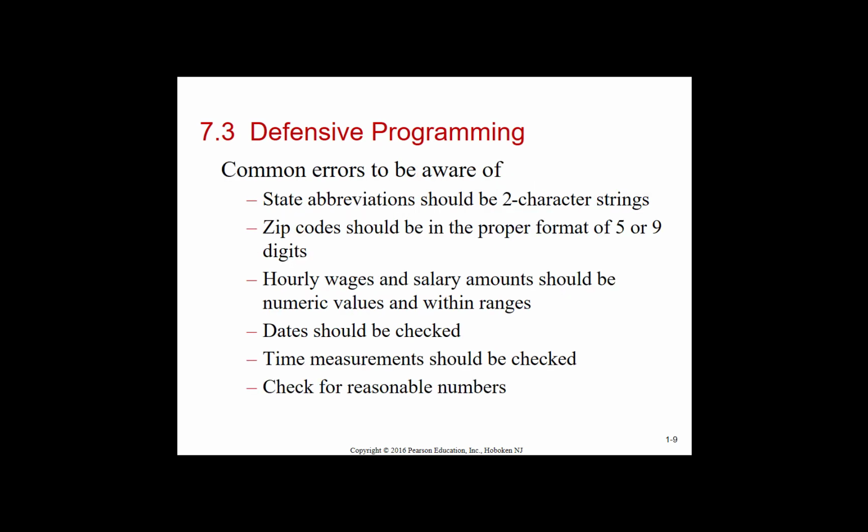Common errors. State abbreviation should be 2-character strings. Zip code should be the proper format of 5 or 9. The hourly wages and salary amount should be numeric values and within ranges. Dates should be checked. Time measurements should be checked. And check for reasonable numbers. If you have an hourly rate and somebody puts in 10,000, that's not even reasonable.